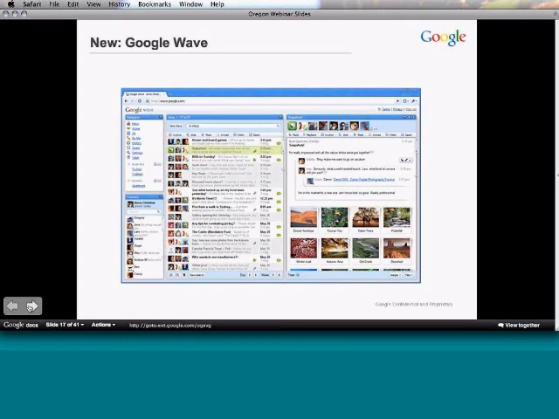Some great use cases for Google Wave. The premise of Google Wave was that the engineering team assigned themselves the task of creating what email would look like if email was created using today's technology, and Google Wave is the result of that effort. With Google Wave, you can integrate conversations between multiple people, multiple groups. You can integrate rich media such as video and pictures and links. You can actually watch people type live, so you can have a real live conversation with attachments, with rich media built into the conversation.